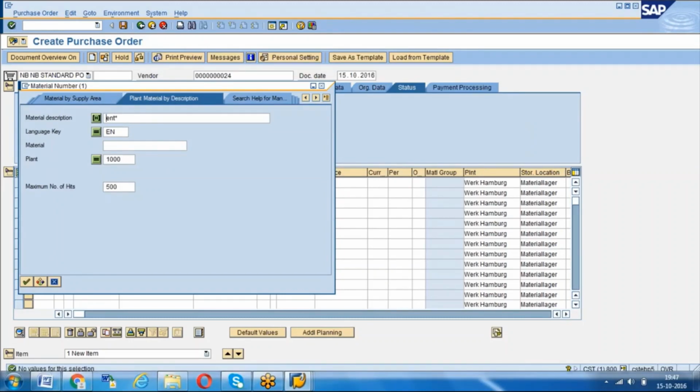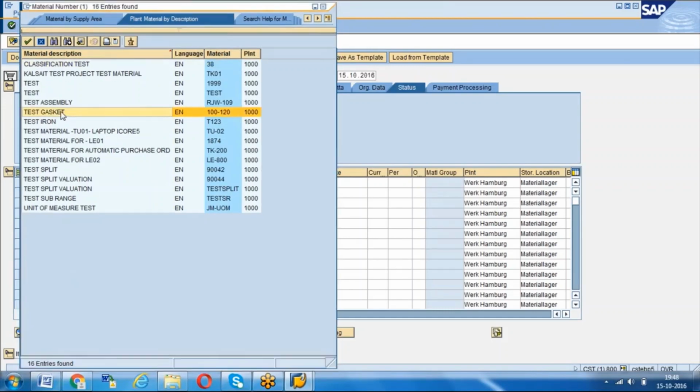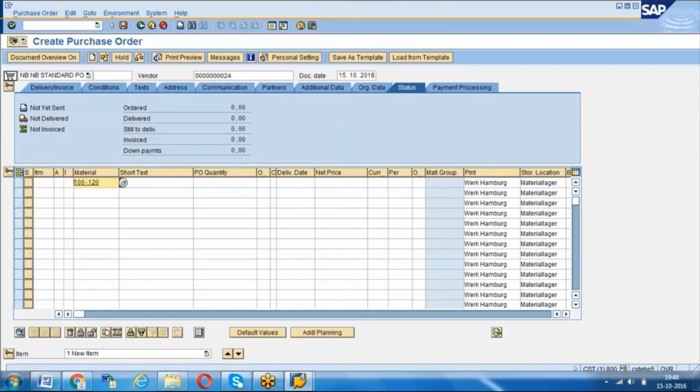See, there is no material with cement, so maybe we can give star test star. You will get any material with test in the description, test gasket or anything. This is the way how we search for the material from the screen of PO.